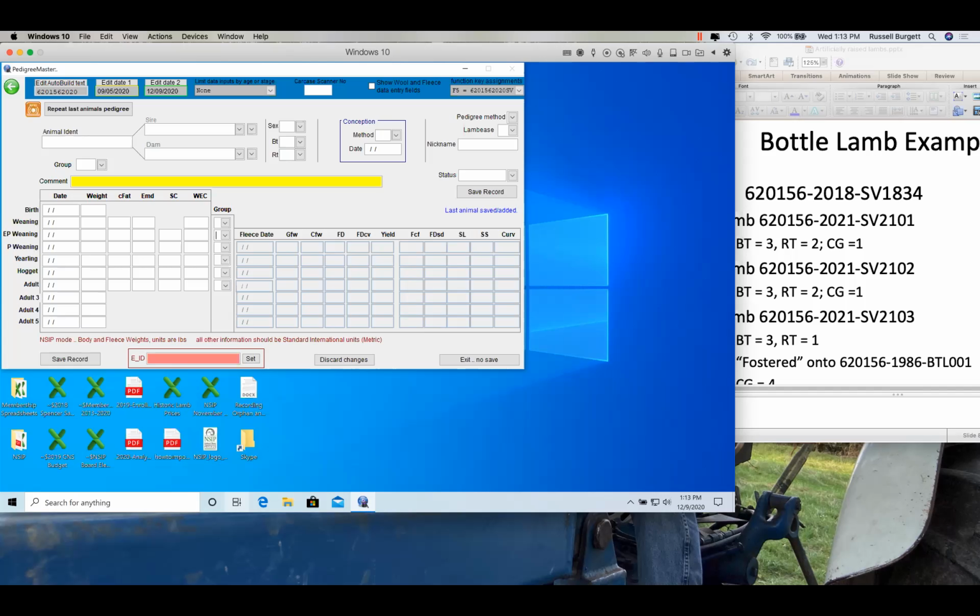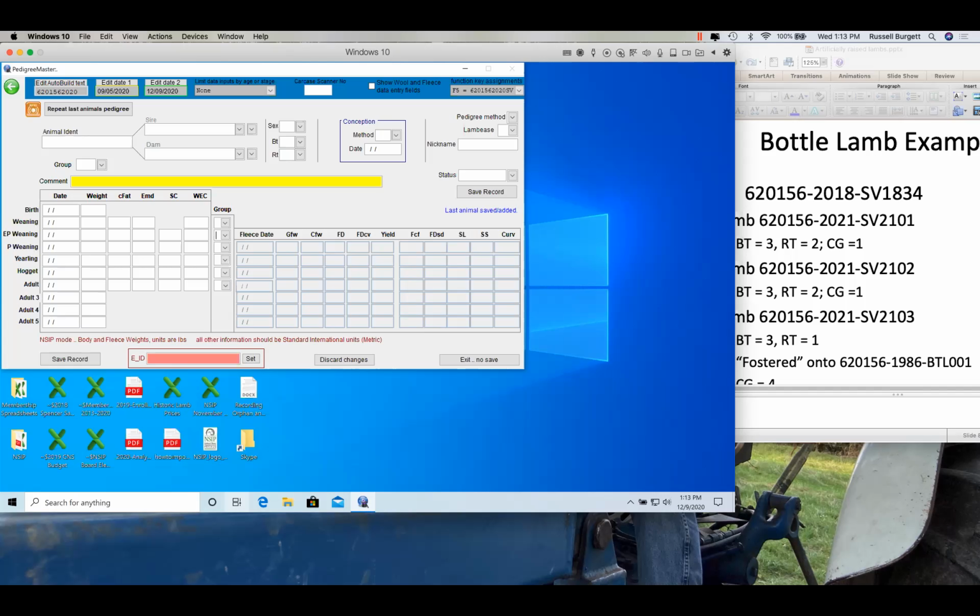All right. Well, I appreciate the question there. There's a couple other questions about spreadsheets. I'll post up what those column headings are going to be. There's a couple individual situations here. For the vast majority of NSIP members, data entry has to go through PedigreeMaster. So there's no direct submission of data through spreadsheets to LambPlan. There's a couple individual situations where flocks are grandfathered in to the old system. So those are individual situations, and I can talk to you folks offline on how to do that.